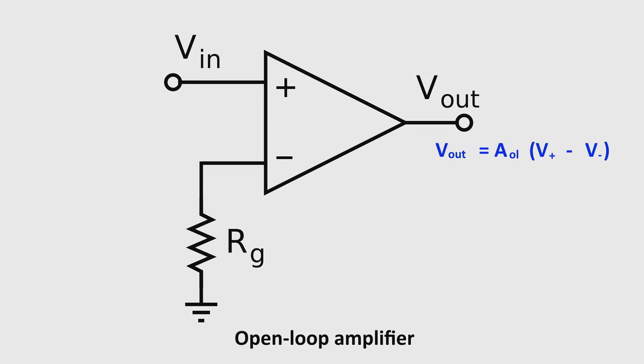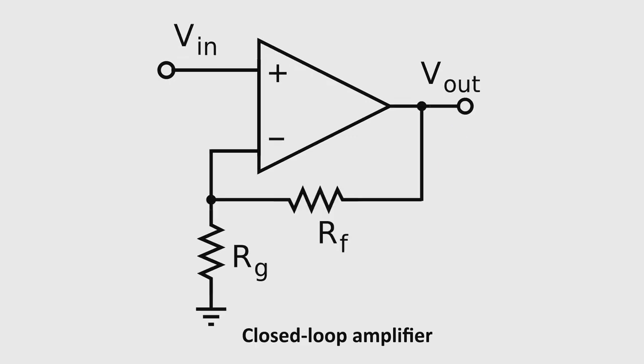The magnitude of an open loop gain is typically very large, 100,000 times or more. A small difference between the V plus and V minus inputs drives the amplifier into clipping or saturation. The magnitude of the open loop gain is not well controlled by the manufacturing process, and so it's impractical to use an open loop amplifier as a standalone differential amplifier. Without negative feedback, and optionally positive feedback for regeneration, an op-amp acts as a comparator.